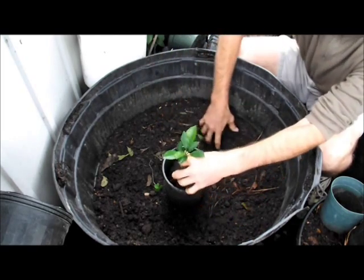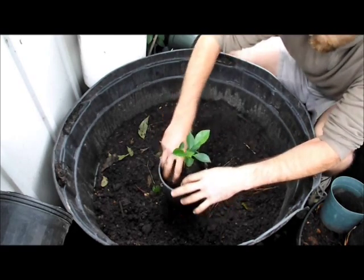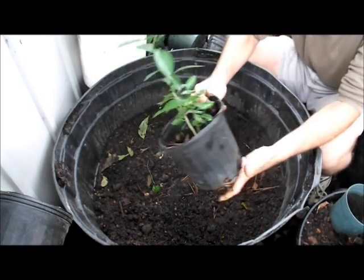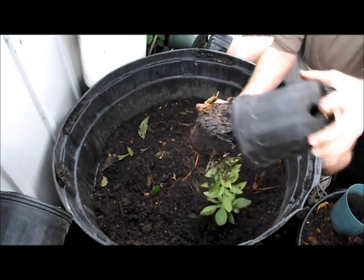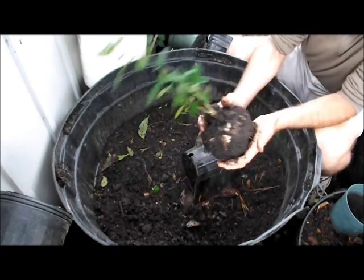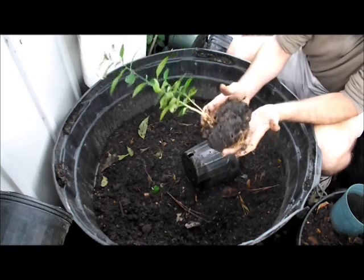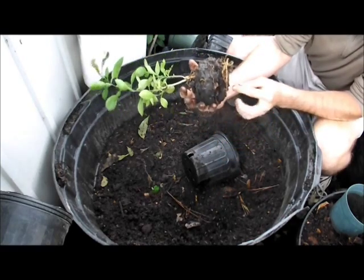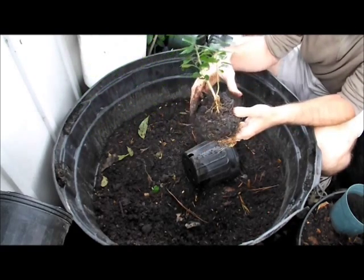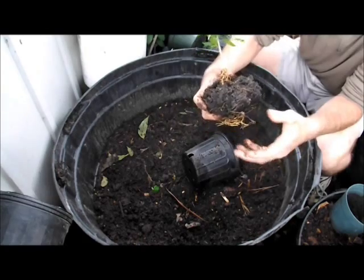I wanted to share it because there's something to learn. Every day I'm learning something. I'm not seeing as many worms now — maybe this one will have a few more. Some had more worms than others, some had more structure. You can see how it kind of tumbled away, and what's left are these little bite-mark tunnels. That's all worm-stabilized passageways.